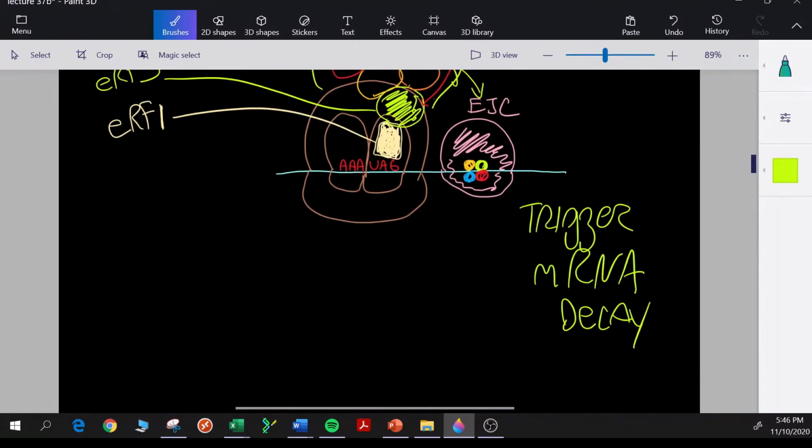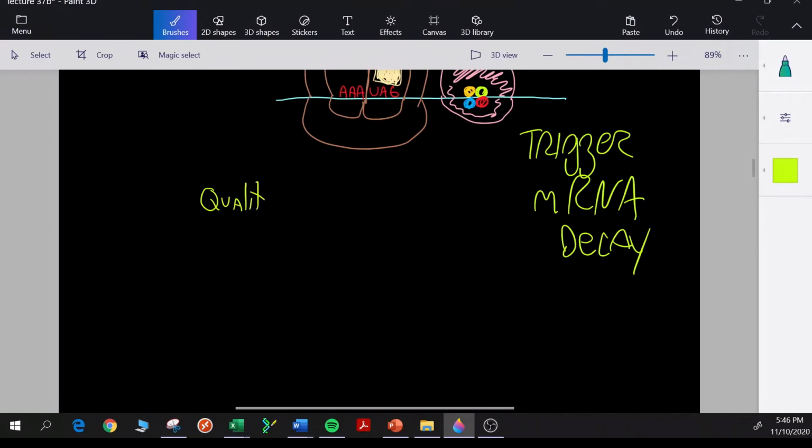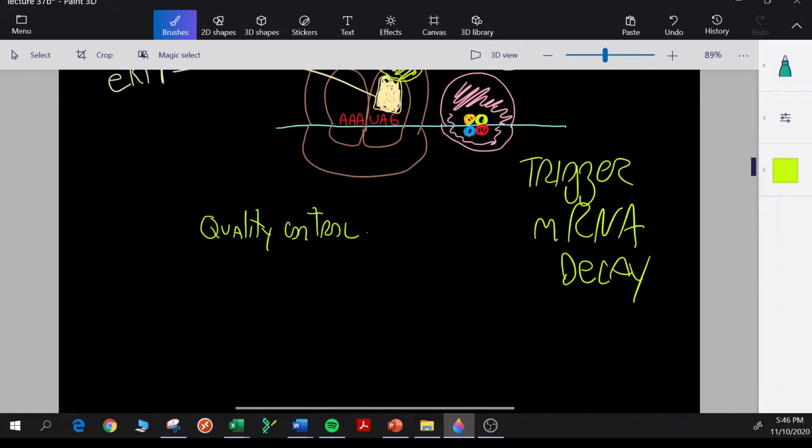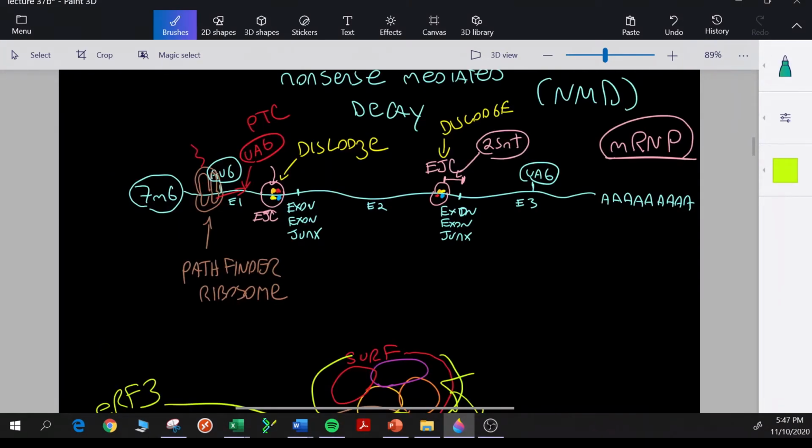So why does it do that? What is the purpose? One thought is it's a quality control mechanism. So let's go back up to our model of a messenger RNA. See how this stop codon here is located in the last exon? Stop codons in eukaryotic messenger RNAs are almost always found in the last exon of the gene. So we should almost never see an exon junction complex downstream of a stop codon, right? Because exon junction complexes are installed upstream of introns, exon-exon junctions, and if the translational stop codons are always found in the last exon, exon junction complexes should never be found downstream of stop codons. Now we'll see some rare occasions where they are in the next lecture, but for the most part they should never be found after a stop codon.